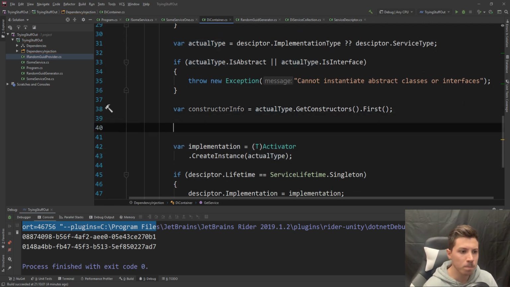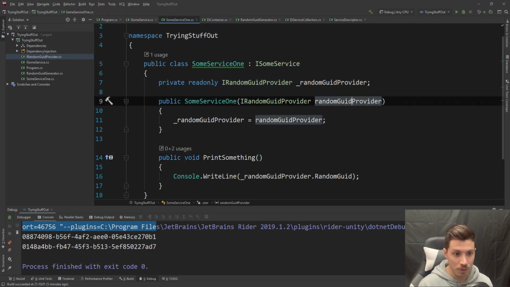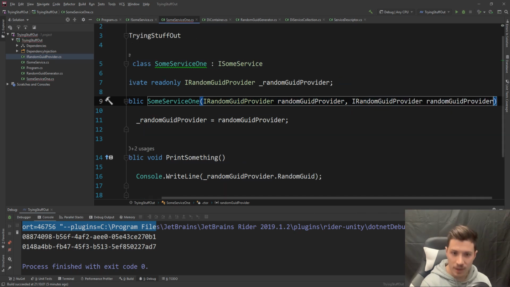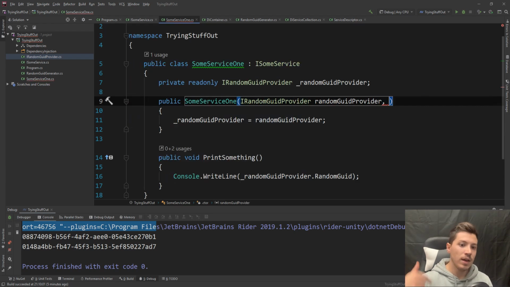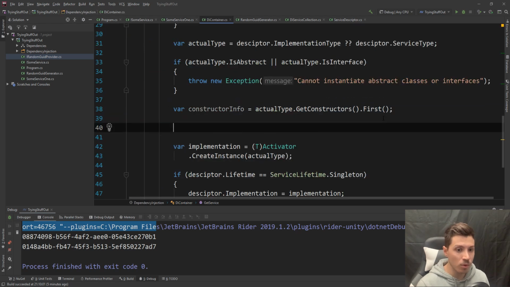Okay, then I need to get the parameters of the constructor, because I need to essentially, in this example, get this, or if it had many, this, and this, and this, and provide an implementation for that from my DI container, because remember, we don't actually provide them, we inject them.